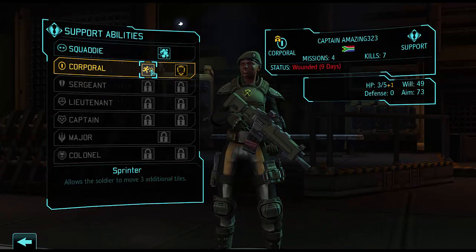Alright, so covering fire or sprinter. I like having sprinter, like I said before, the last promotion for supports, so that way if we need to get someone who really, really needs that med kit, we can get that to them.